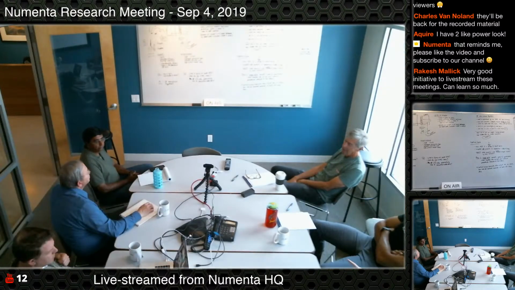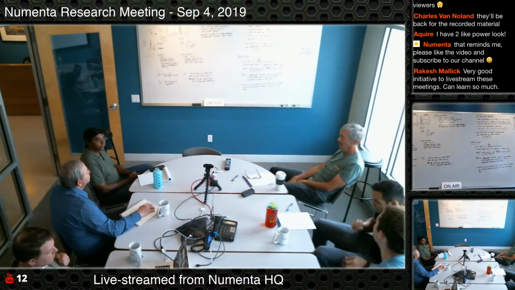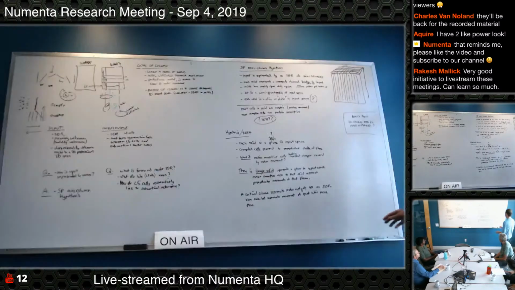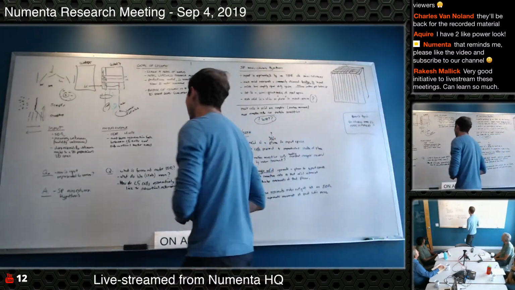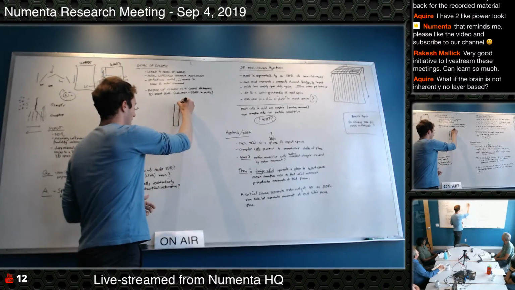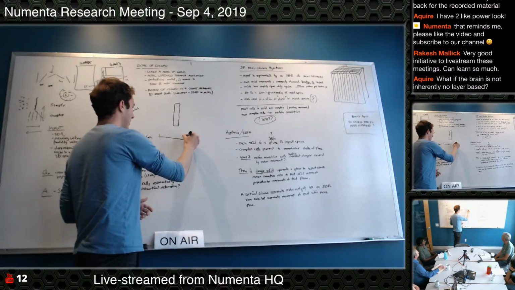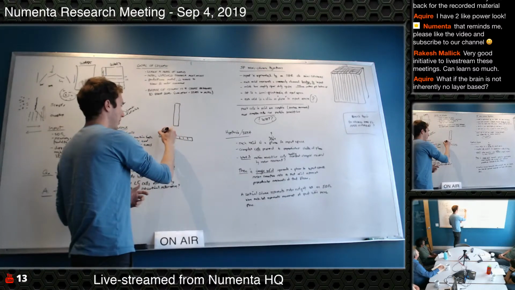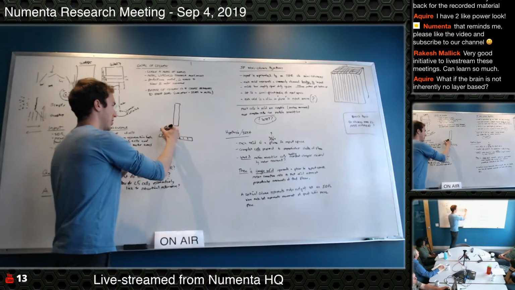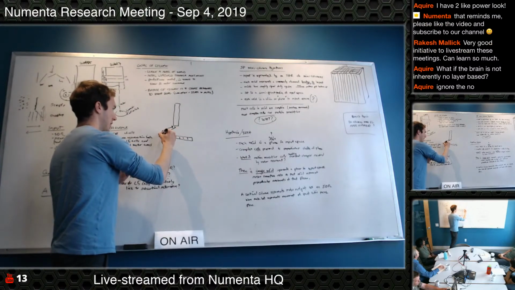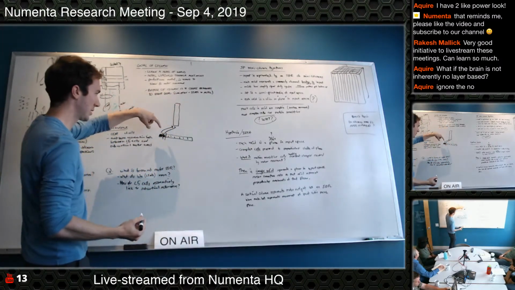Can I draw one interpretation of this picture of moving orthogonal to a plane? Please do. There's one easy way to draw it, and I'm 50-50 on whether this is what you mean. First, let's depict a single mini column and some set of input bits. Let's say this particular mini column's feature, just to keep this simple, is these 2 bits. It likes when these 2 bits are active. So say this mini column has this learned feature.